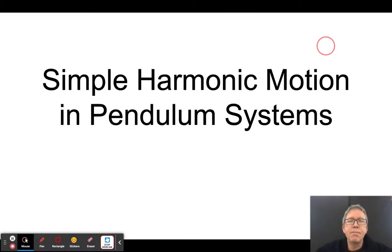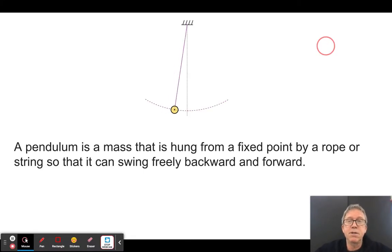Okay, today we're going to look at pendulums. All right, it's very similar to springs. You'll be shocked how similar it is. Okay, so a pendulum is essentially a mass. We often call it a pendulum bob.